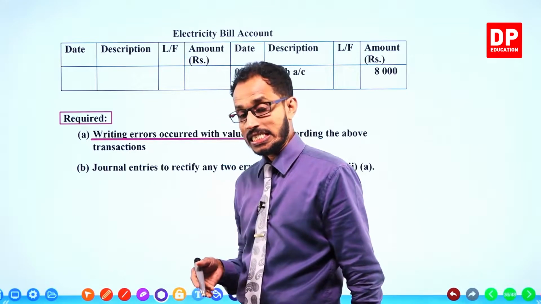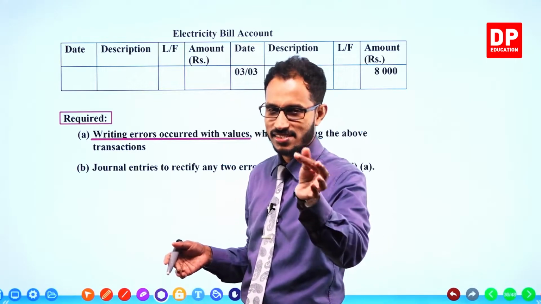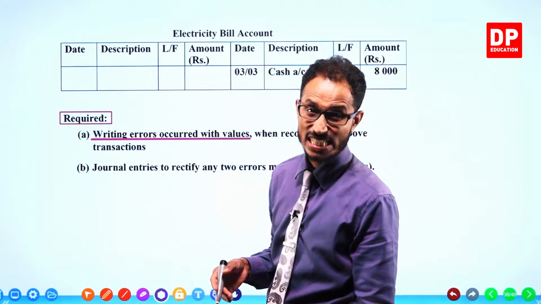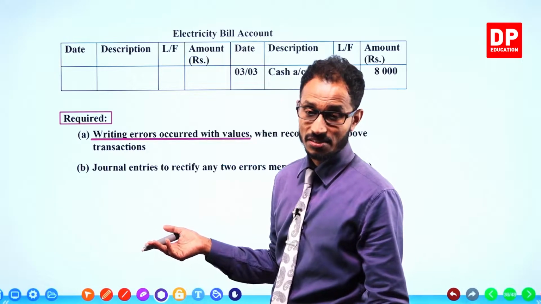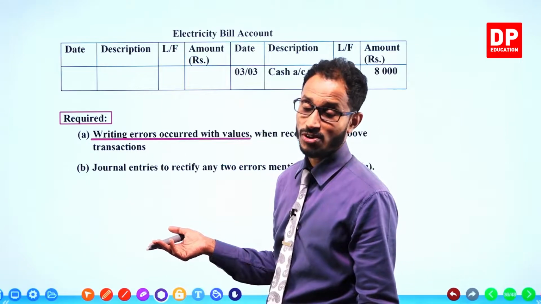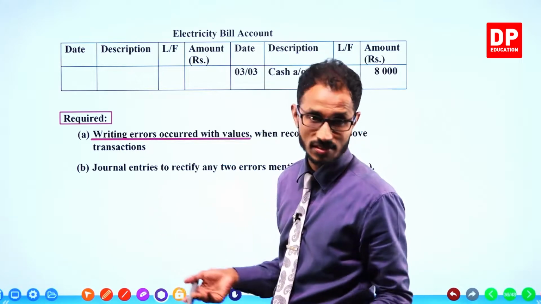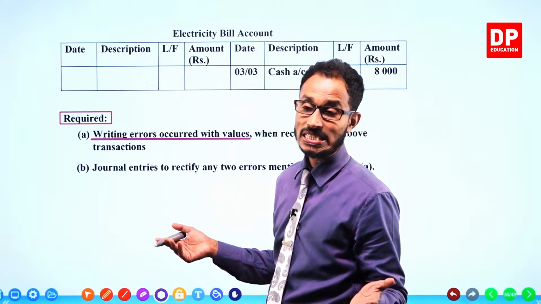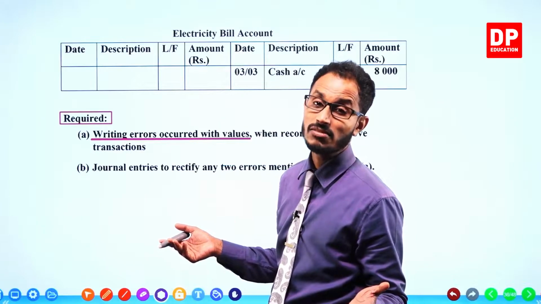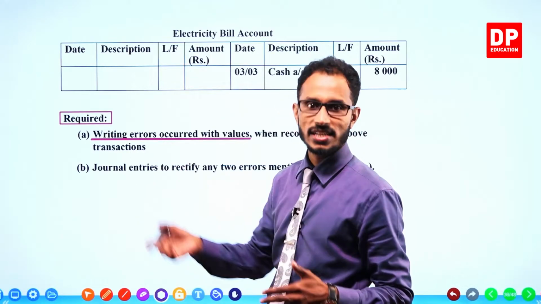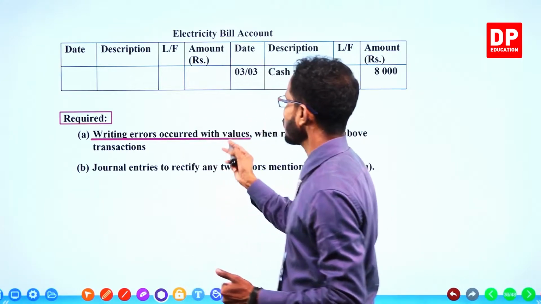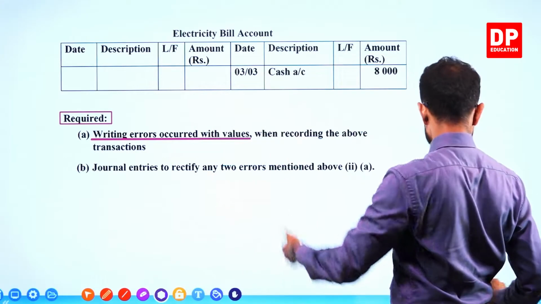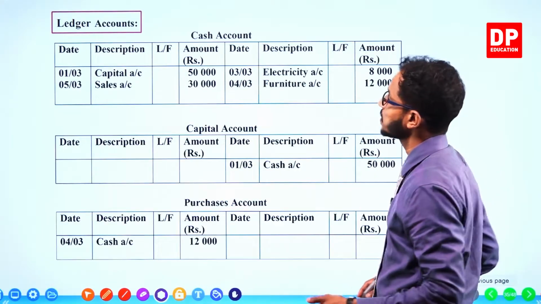Well, that is some general points for your life. Don't go to correct others' errors. Show them their errors, but focus more on your personal errors or mistakes or shortcomings you have. You correct them before you go to correct anyone else. But here we have to correct errors of someone else. Let's go and see the transactions and how they have been recorded by this clerk.